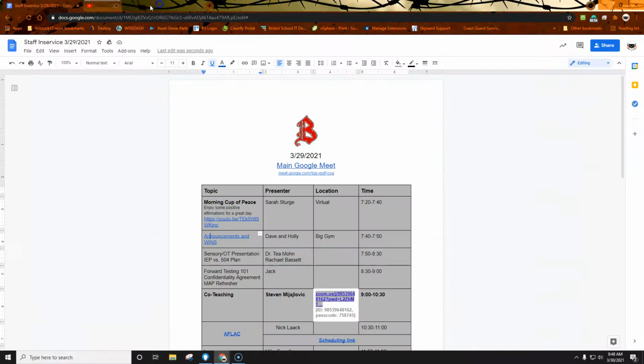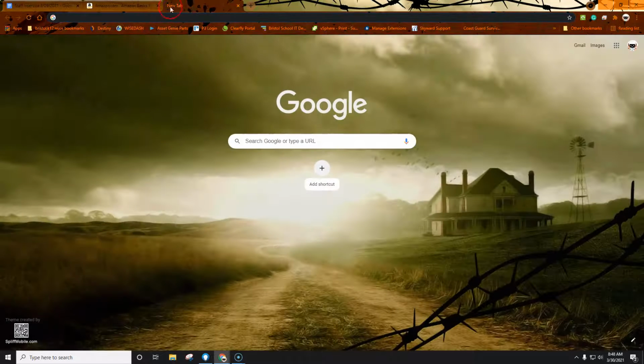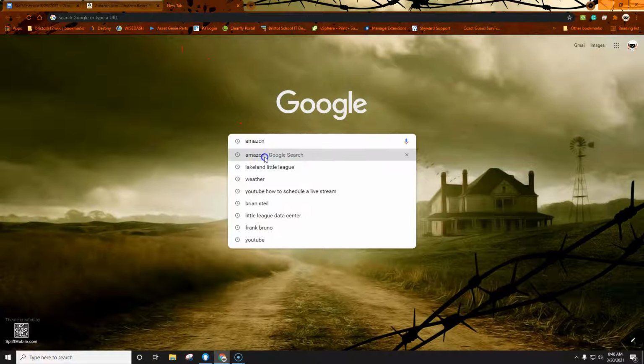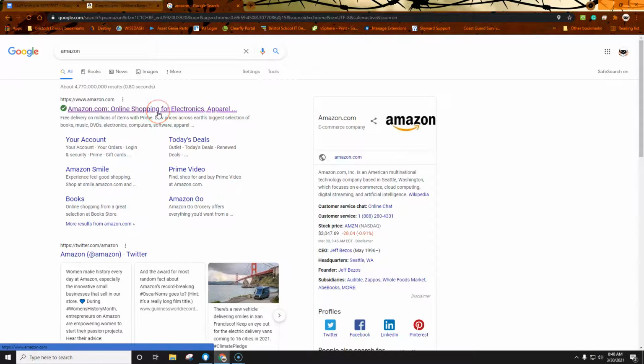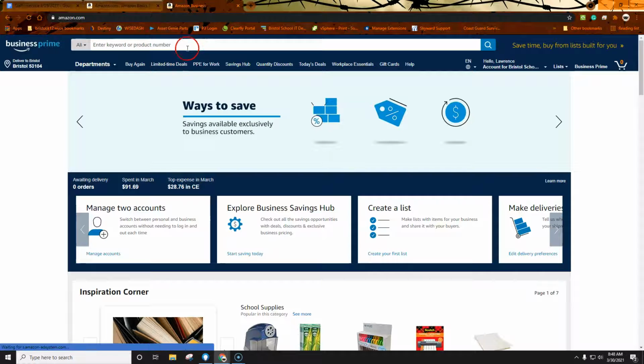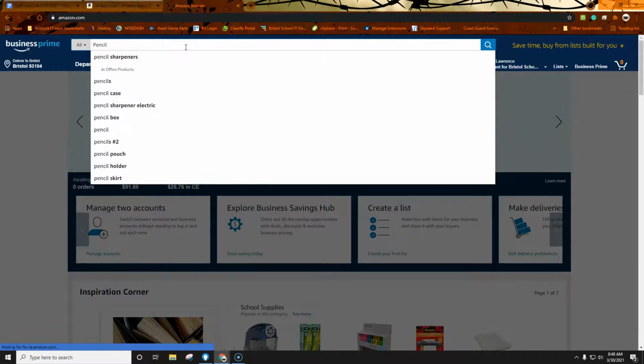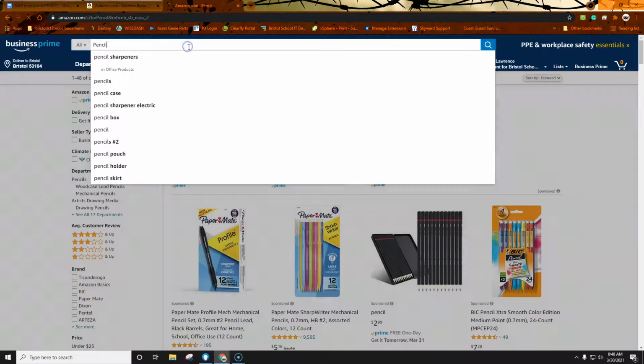All right, so that's how we hyperlink something that's on a media platform that's designed for sharing. But let's say that there isn't that share feature. There's not that little share icon down by the video. The platform is really just a web page. Let's say it's something like Amazon. So we're going to go to Amazon, and we're going to say, for the sake of demonstration, that I'm a math teacher and I need pencils, okay? So I'm going to look for pencils.